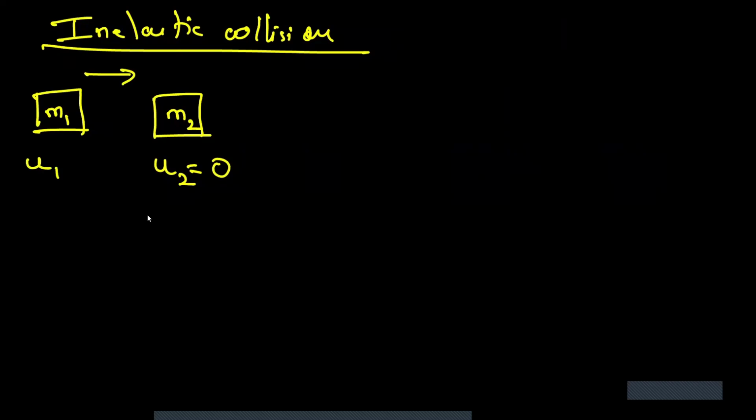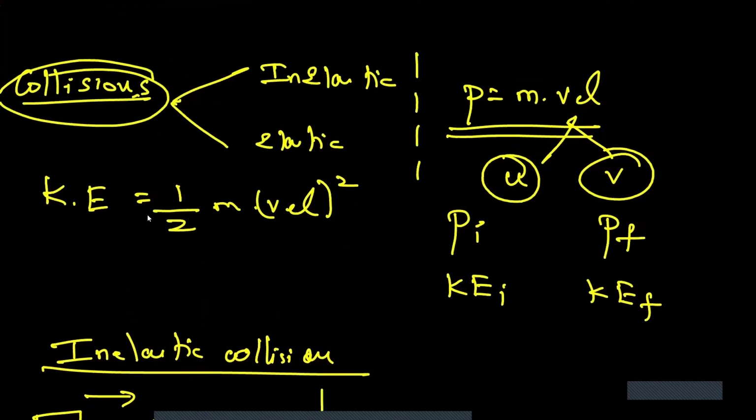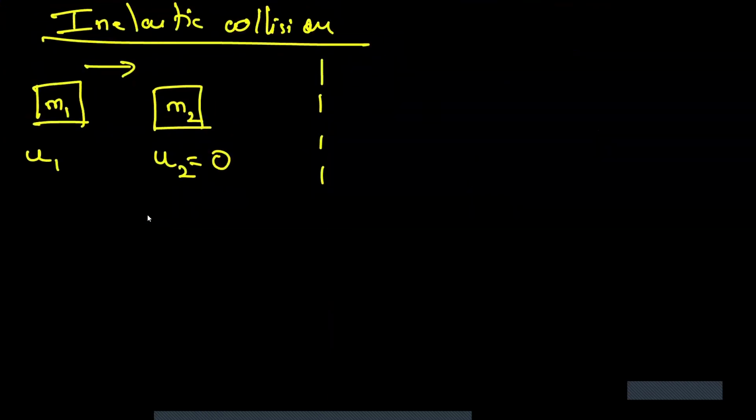Now, the secondary condition is after some point of time. Okay. Again, as I told you, block M1 is moving towards block M2, which means there will be some point of time where both will come into contact. That contact point where both of them hit each other is called collision, which looks like this. Oh my God. Okay. Which looks like this.